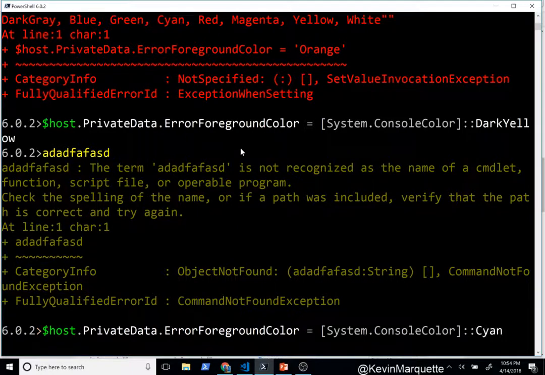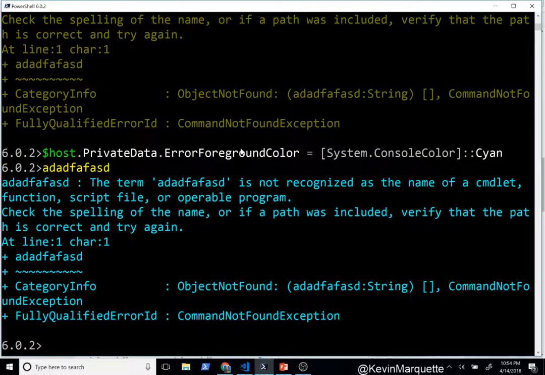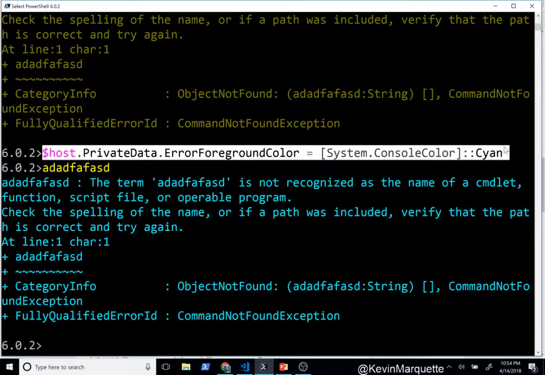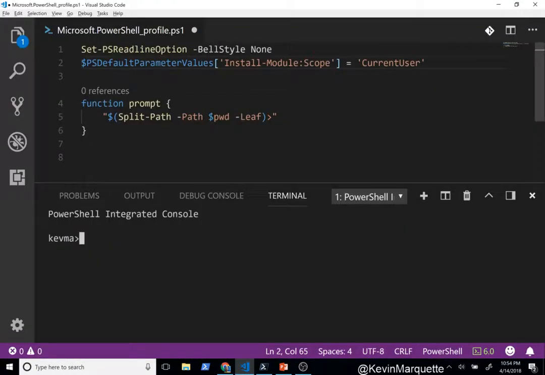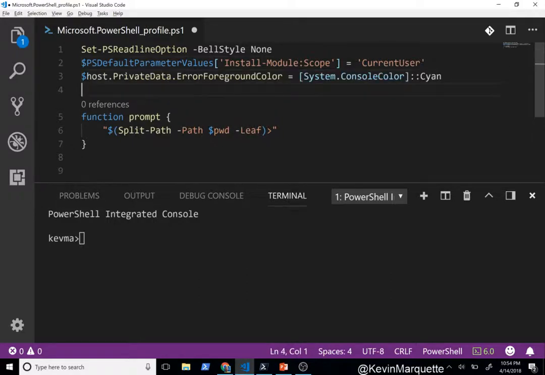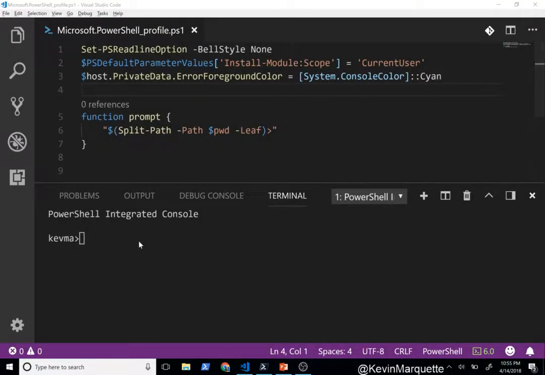What's that cyan look like? I'll take that. That's easy to read. I think that worked well for videos. So let's do this here. Make that part of my profile as well. And now I think I've got a good looking profile, let me close that page, a good looking profile to do for these videos.